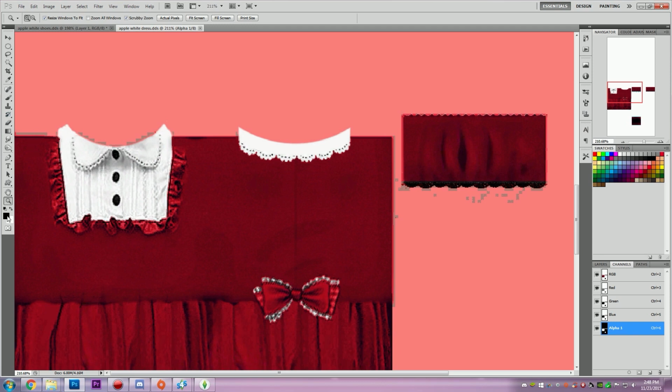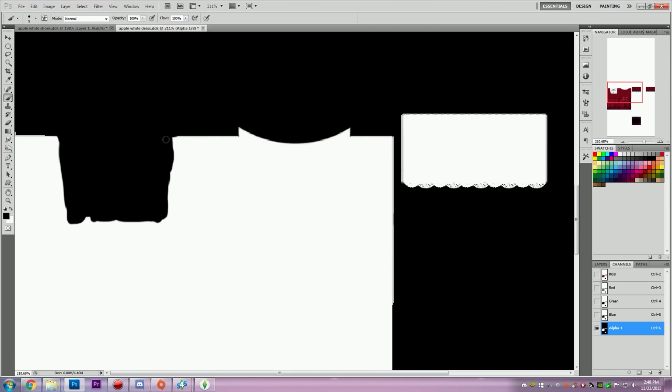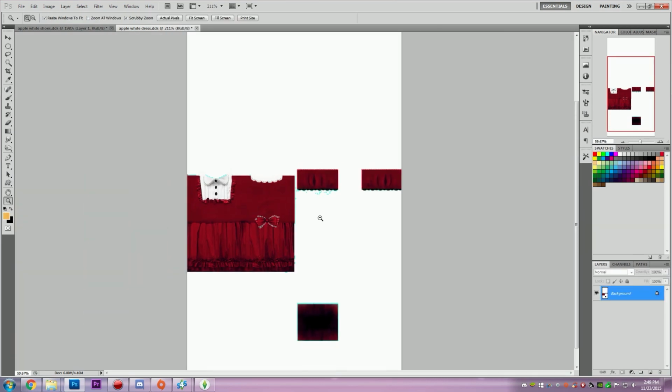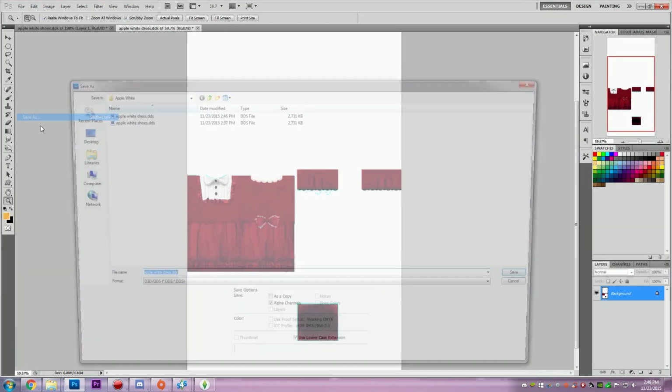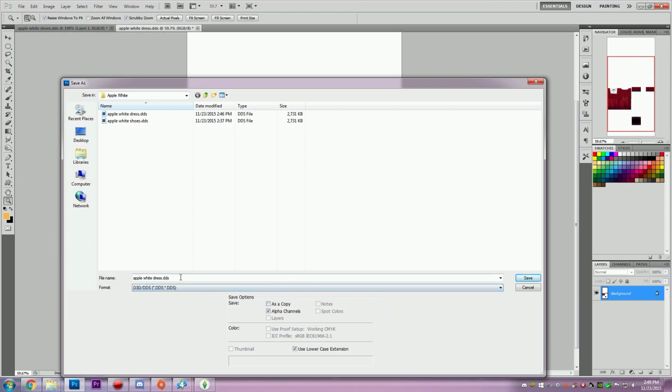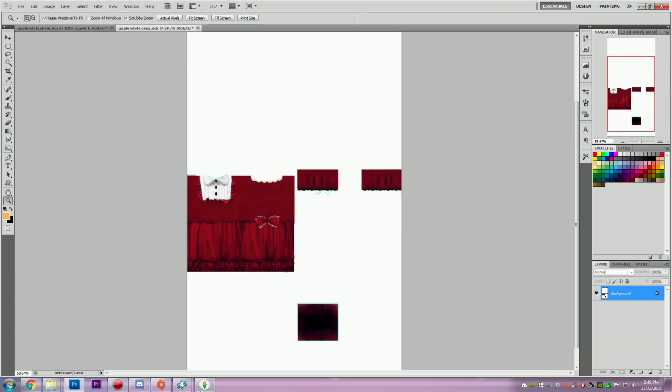And then I'm going to use black, and then we are going to color over this. So as you can see, it's already starting to disappear. I'm just going to go over here so I can actually see what I'm doing. So we're going to try to make this a little bit more even. So let's go ahead and save this. And again, we're going to save that as a DDS and replace that, press OK.